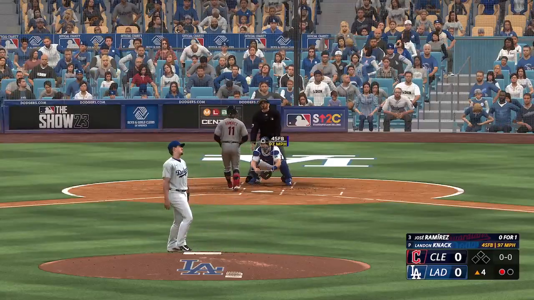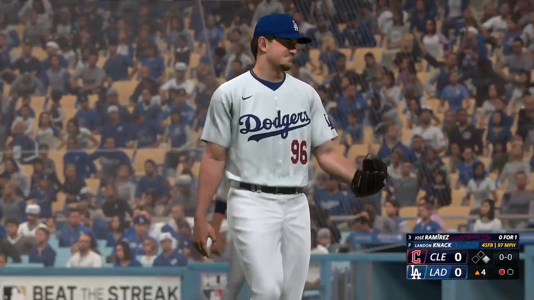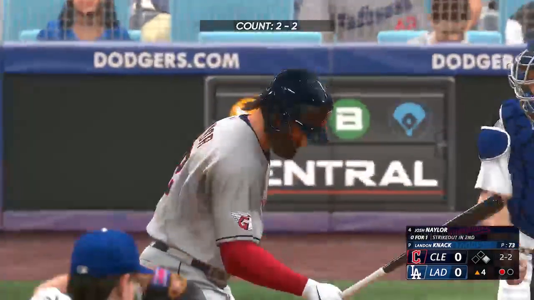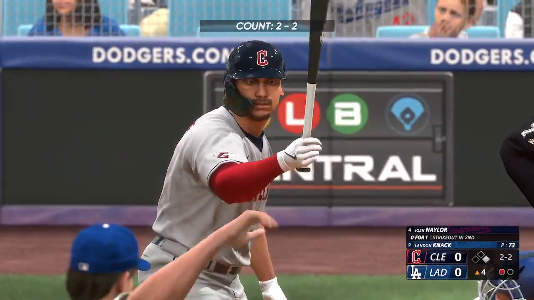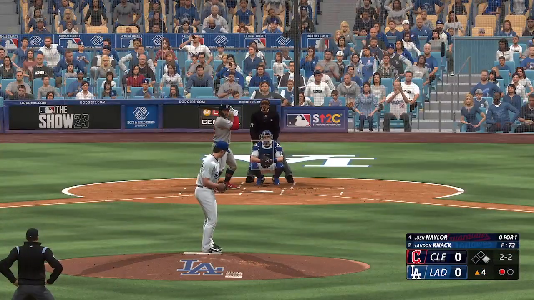And there's ball four. I don't think he really wanted to pitch to him right there anyhow. The first baseman, number 22. Here's Josh Naylor. He struck out swinging at his first at bat. Ramirez stands at first with one out.